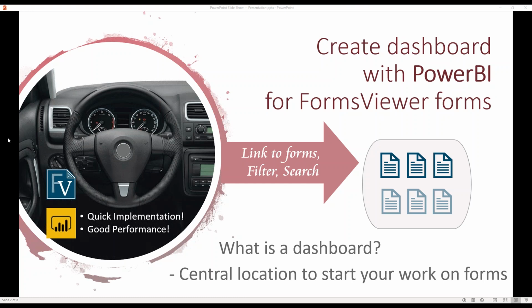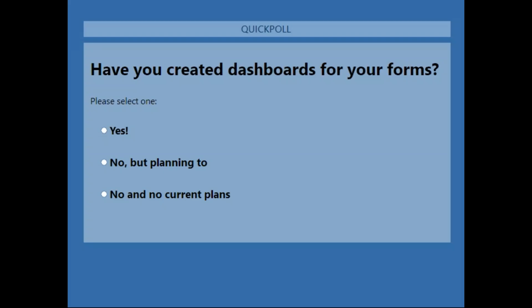So let me start the first poll on dashboard. I just launched a question, and I wonder how many of you are using dashboards already. I guess most of you are. Okay, I need to click one more launch button.